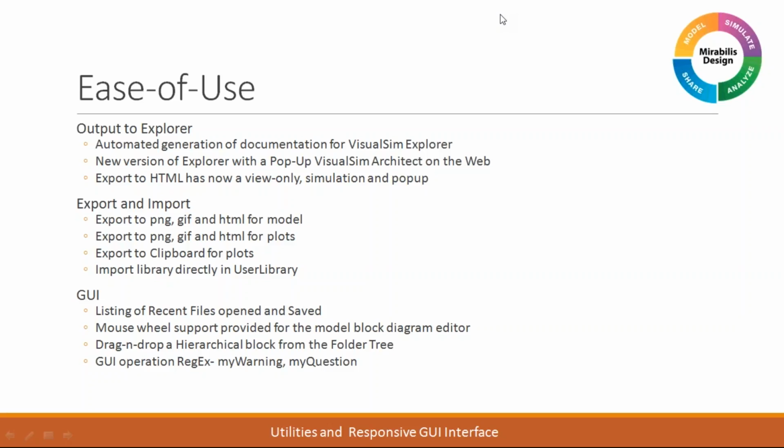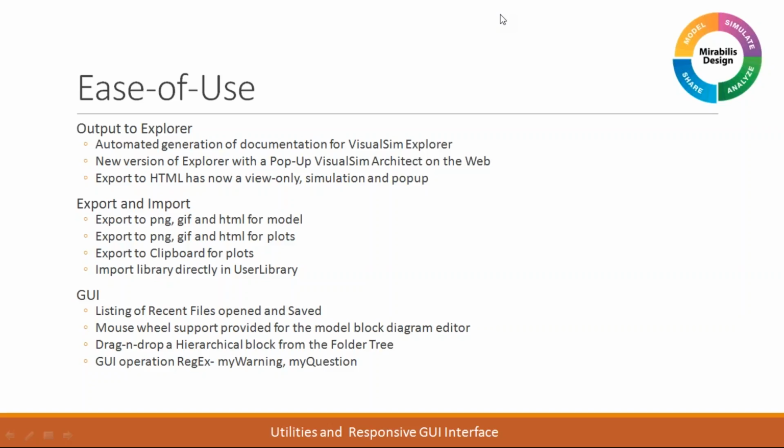And now we provide a lot of features such as exporting of images and other model related details. And also now we provide importing a library directly into the user library itself. So if you have any project specific libraries that you have constructed, which are local to your office or organization, you can generate one and import it to the library section as well. I'm going to show you that in a little bit.